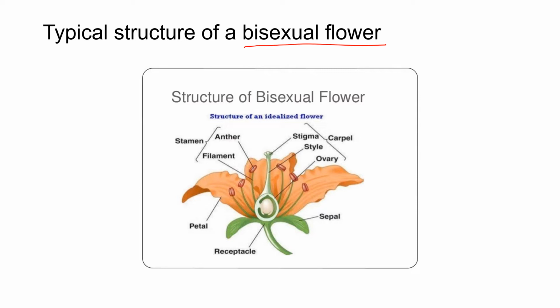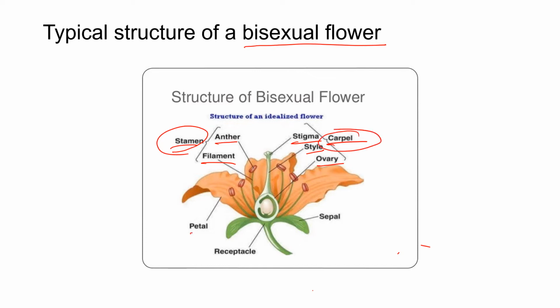Now let us see the structure of the idealized flower. These are all the different parts we are going to study in detail in the next part. Just get acquainted with this picture. This is a labelled diagram you should learn, and you will have it in your exam. So this diagram should be learned thoroughly with the labelings. This is the carpel, and this is the stamen, which has two parts, the anther and the filament. The carpel has three parts: stigma, style and ovary. So this is the male part and this is the female part.